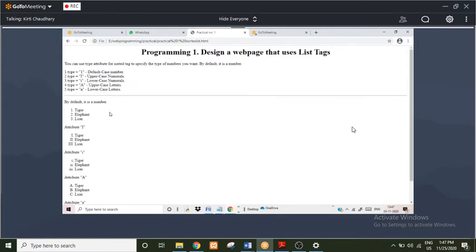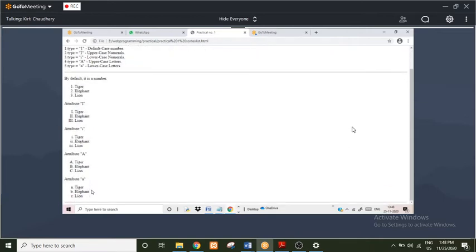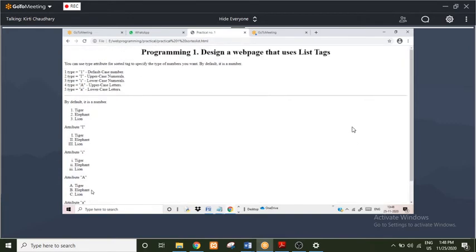Then next attribute is A. So A, B, C you'll get. And last one is in lowercase. So we can specify all attributes in one program itself. Okay, and the same I did here. For sorted list, how to provide the attribute, that I am trying to explain.